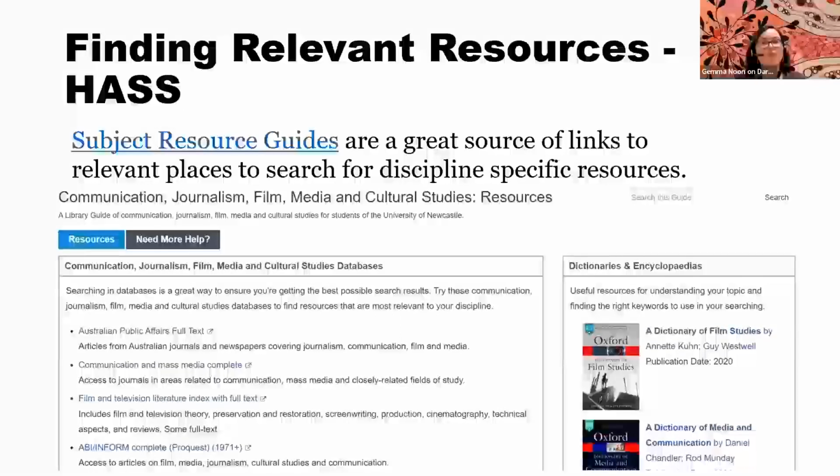When you are first looking at your assignment question too and analysing it, it's a really good idea to have a look at a subject-specific dictionary or encyclopedia, because that can help you to think of different synonyms and related terms that you might also want to use when you are constructing your search and thinking about what keywords you might want to search in order to find information to answer your question. Next slide, please.